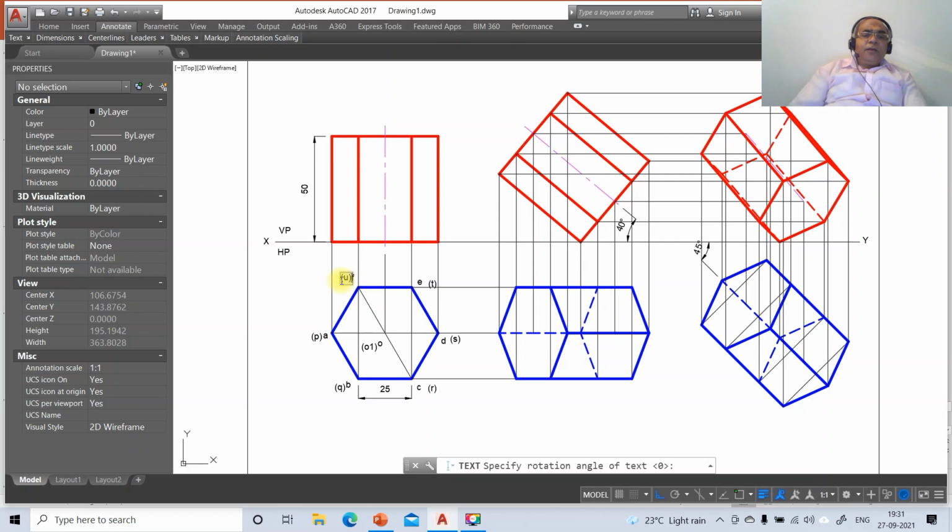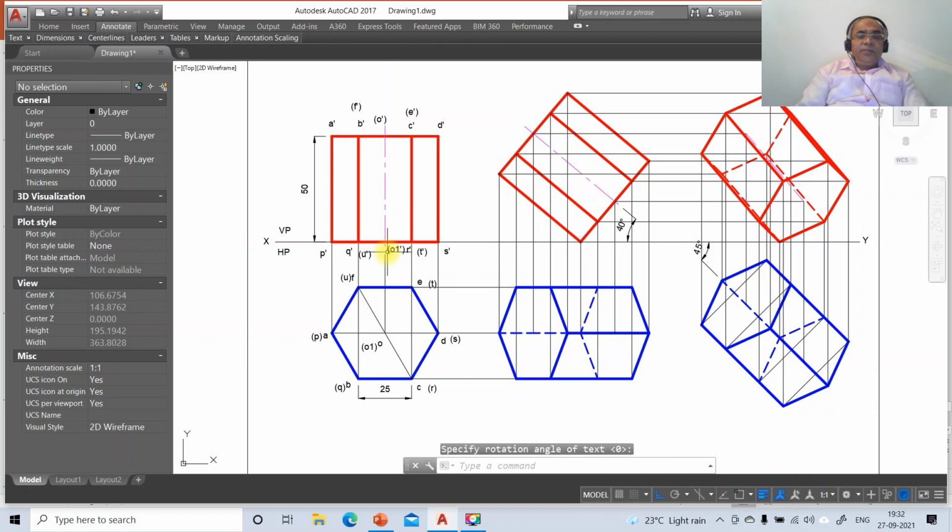Now we go to the front view. The edges which are near to the observer are visible. So a'b', a', b', c', and d' become visible. And similarly you have e' in bracket and then f' in bracket. Then similarly you have o' in bracket. Then we have p', q', r', and s' become visible. Then t' in bracket, then u' in bracket, then o1' in bracket.